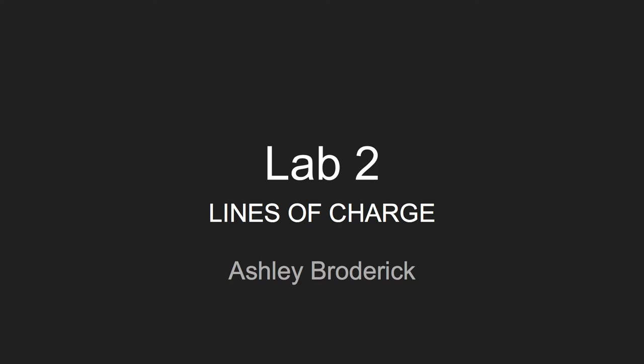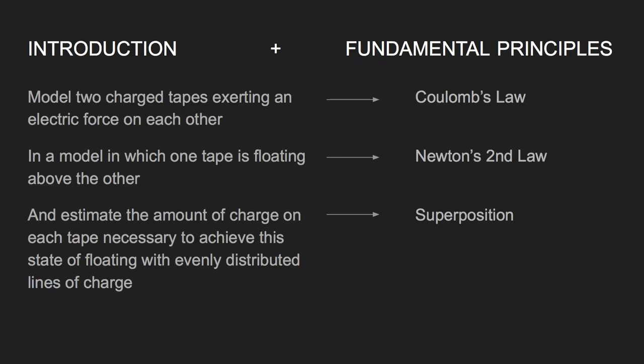I'm Ashley Broderick, and this is the Lab 2 Lines of Charge lab report. To start with an introduction and the fundamental principles that go along with this, the goal was to model two charged tapes exerting an electric force on each other, and this was using Coulomb's law. And in a model in which one tape is floating above the other, that was achieved through Newton's second law.